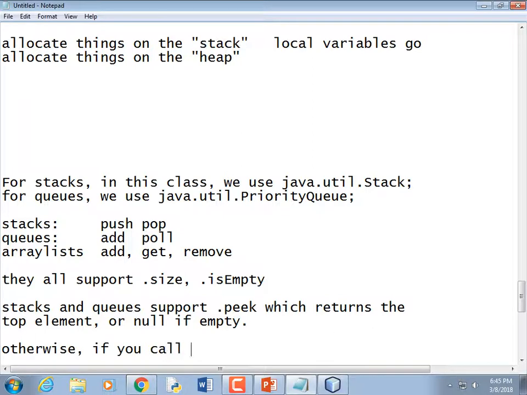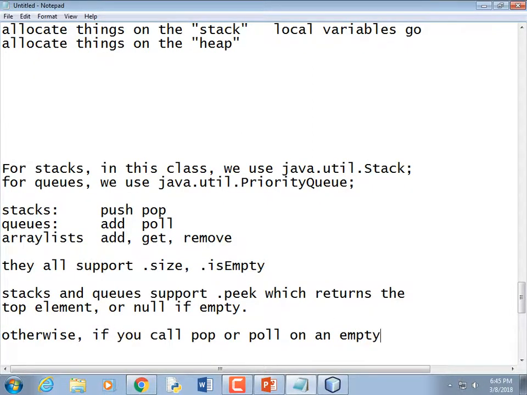Otherwise, if you call pop or pull on an empty structure, it generates an exception, which halts your program.